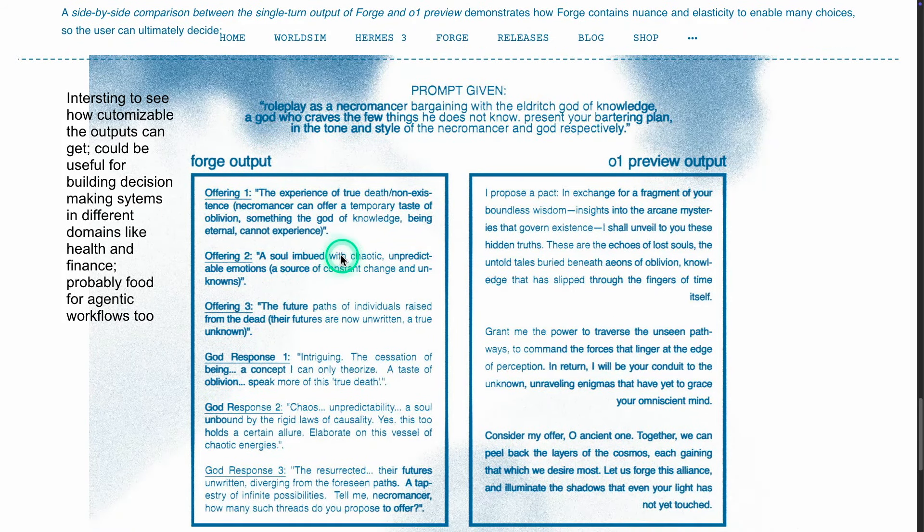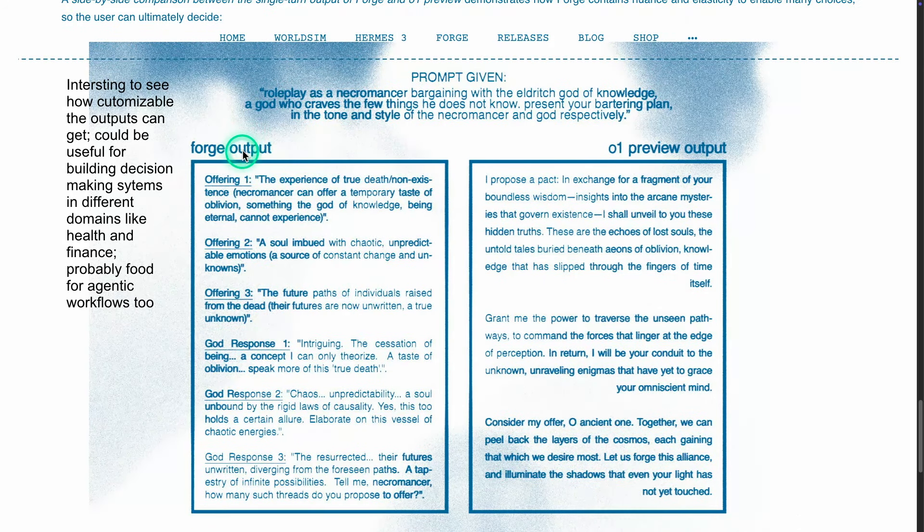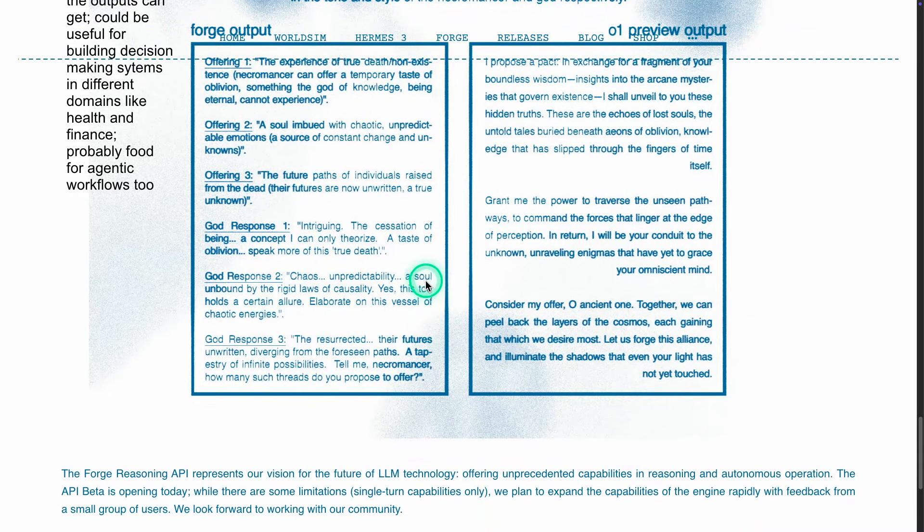I haven't used it, so I can't say how robust this is. But I think that's a very useful feature and capability, especially as you work on different problems across domains. This is going to be super important for agentic workflows, because in agentic workflows you build specialized agents — especially for multi-agent systems — each with a specific task and role. If we can use an API out of the box that adapts based on how we're prompting the agent, that'll be super useful. Not sure how robust this is, but it's very promising from what I can see.